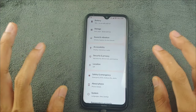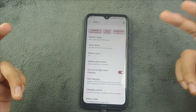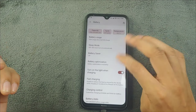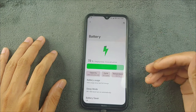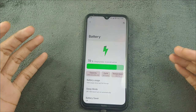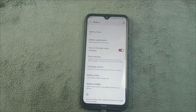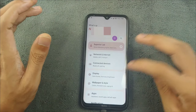Now coming to the main issue with this ROM — I'm having a weird issue related to the battery. Although the battery options have all the features like selecting ampere and charging control with fast charging available, the weird issue I'm facing is that the device is rebooting itself whenever I'm doing something heavy, and it is also boot looping even though the device has plenty of battery left. I don't know if it's a ROM issue or if the battery is giving up because it's a five-year-old phone. I will find out after flashing a new custom ROM and let you know in the comments.